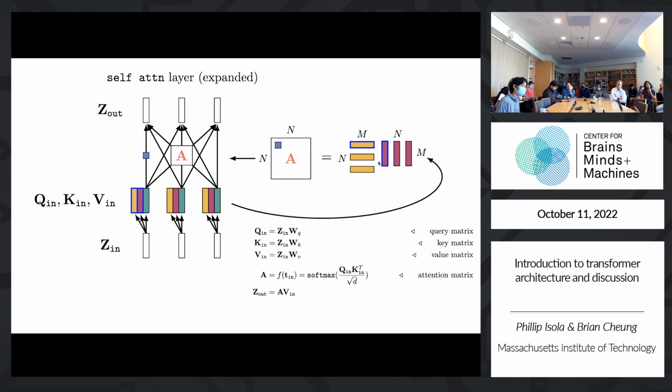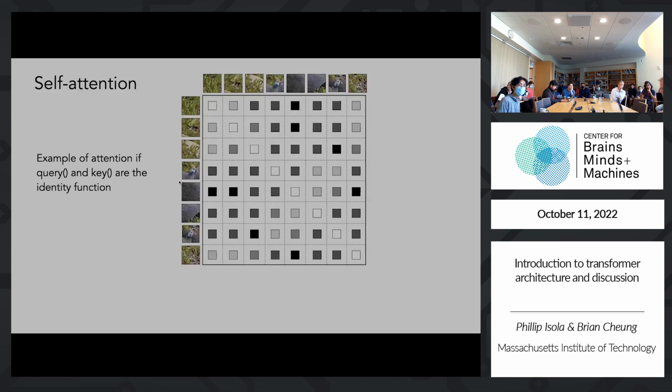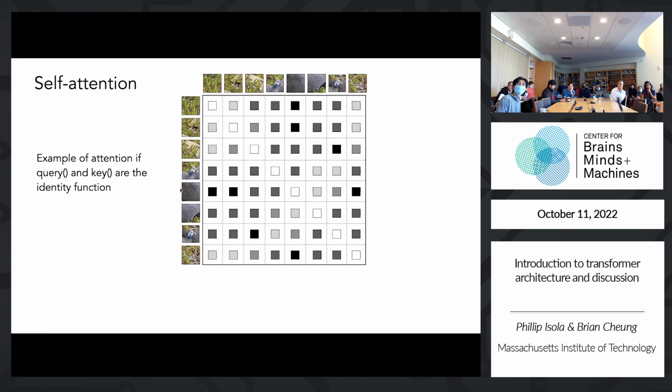So one thing that's kind of interesting is that if you use the identity to create your queries and keys, you're basically creating that gram matrix between all of your token vectors with themselves. So it's going to act kind of like, it's going to cluster the data. There's been some analysis of how identity queries and keys will create this spectral clustering type matrix. It'll create this similarity matrix. When you hit the data with that similarity matrix, it'll group things that are similar. And maybe we can understand a little bit of what's going on from that perspective.